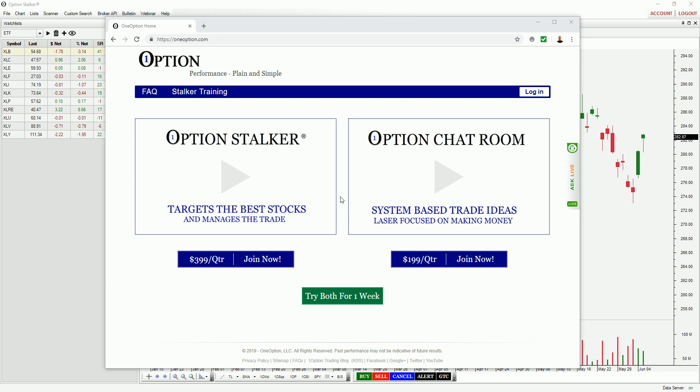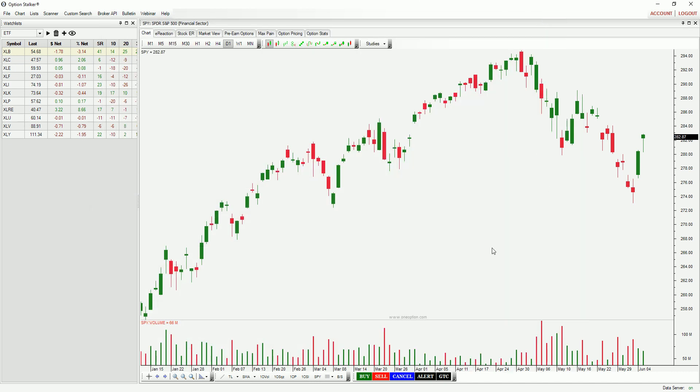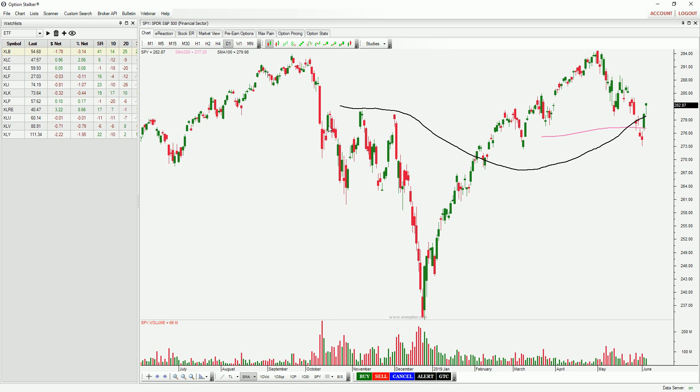We need to start with the market. I'm going to put up a 200-day moving average and a 100-day moving average. You can see how the S&P 500 has been in a very steady decline. Zooming out to take a look at a longer-term picture, there's a lot of uncertainty and market volatility. Look at this rally we've had — a huge rally from the December lows. But things are starting to get a little tired. We barely made a new all-time high and the market has been rolling over ever since, now starting to challenge these major moving averages.